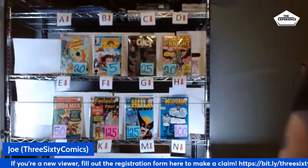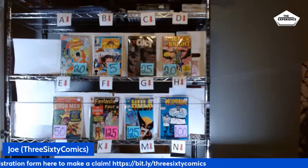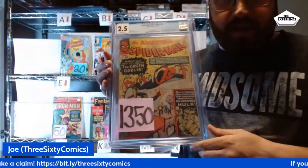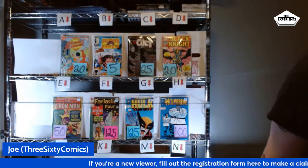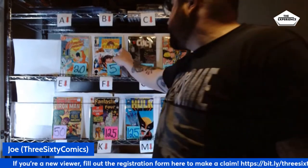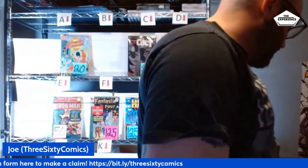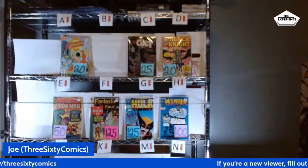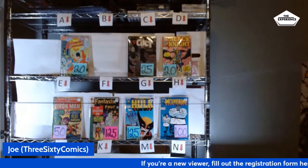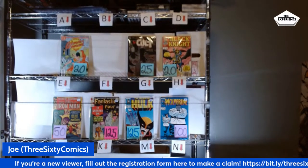ASM — I got a big ASM book right here, $1,350 — first appearance of the Green Goblin. I had that ASM 300 up earlier as well if you're interested. Claim B, Texanus is grabbing Buckaroo Banzai. Can someone explain to me what Buckaroo Banzai is? It sounds fun, I just have no idea what it is. Thank you, Texanus.